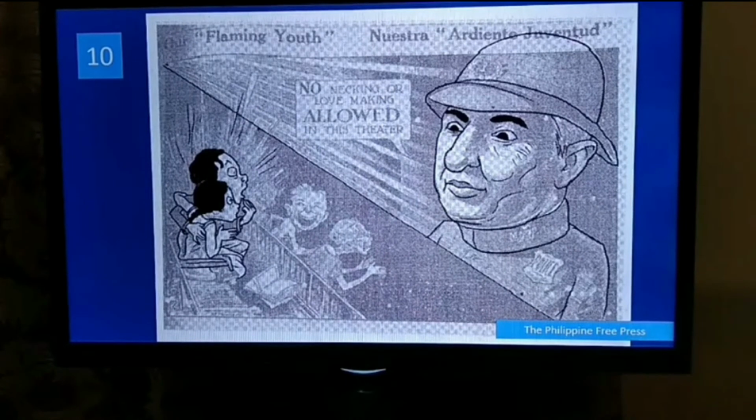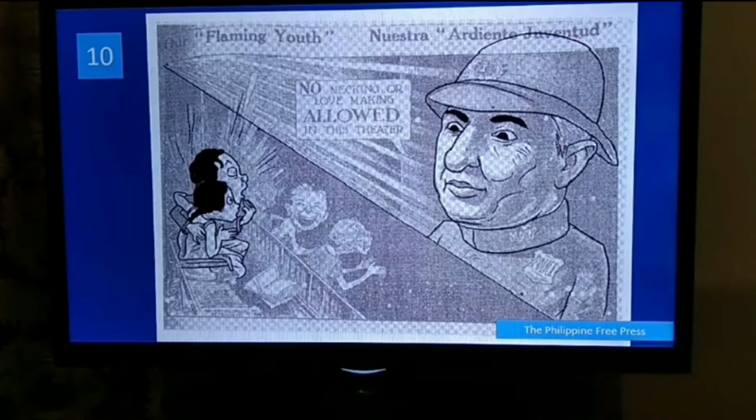Okay, this is the last one for today. What can you see? This is from the Free Press, and it is in the cinema. So one thing that the Americans introduced also during the American colonial period is cinema. We don't have this during the Spanish times. And in the cinema, there are some advertisements that they flash on the big screen before the actual movie. In our time, the advertisements would be the anti-piracy ads. Don't record the movie, you'll get fined, you go to jail.